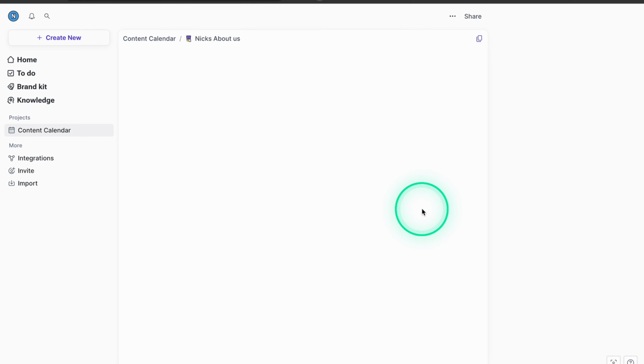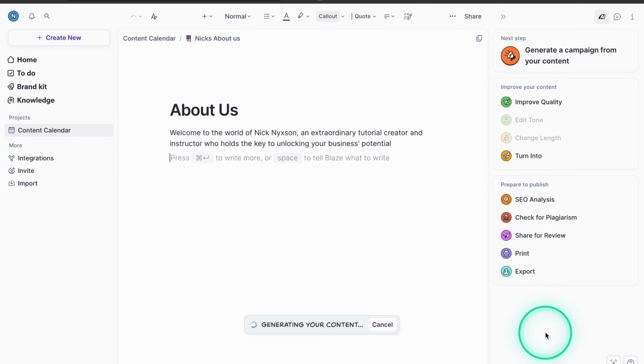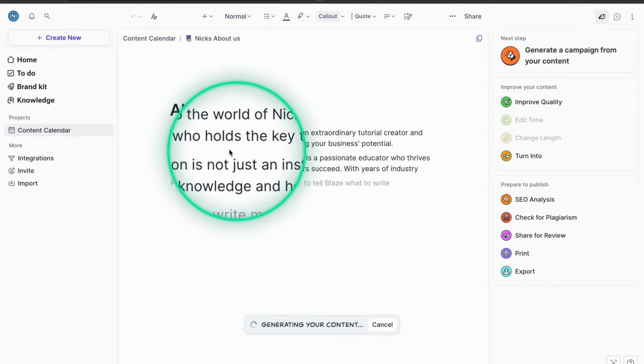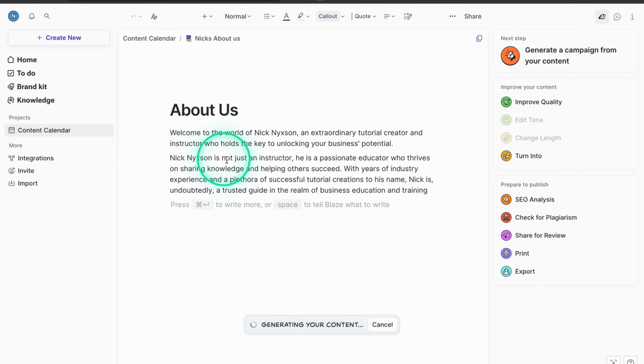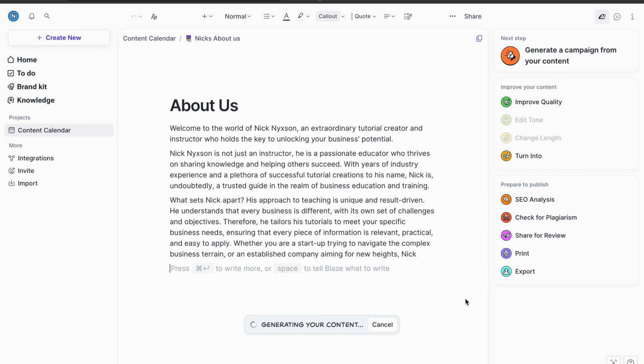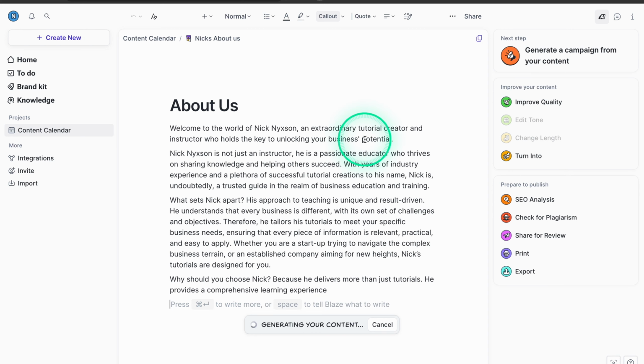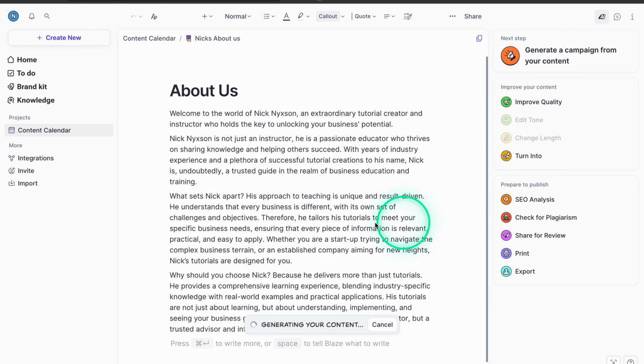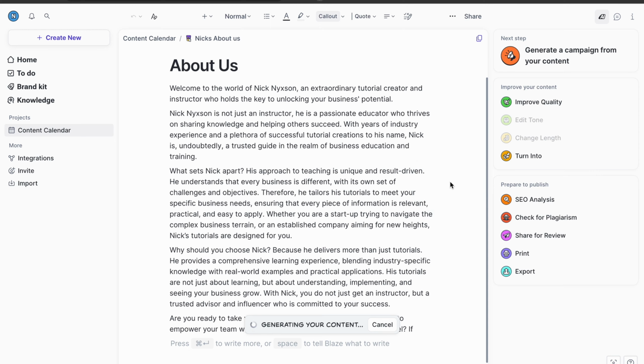We're going to still use the same landing page as our source material. You can also add the pricing page as source material if you want, but we are not going to do this right now, and we're just going to click generate, and it will create an amazing About Us page for you. Like, how easy was that? It will just take a few minutes to do all of those things, and it will require only a few lines to write. Only a few lines.